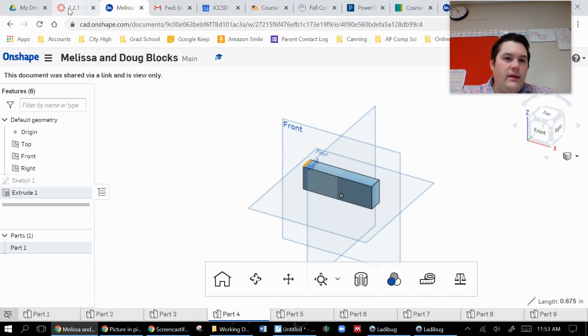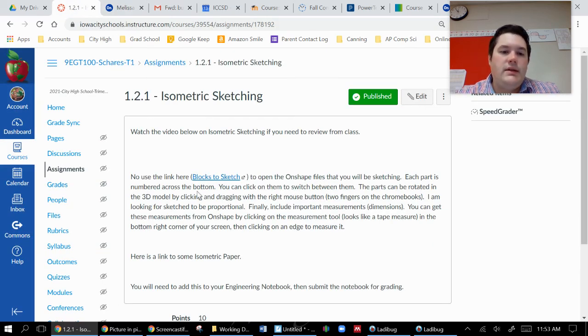So the assignment then is here. You need to take each part, numbered across the bottom, and you're going to sketch a quick isometric sketch of it. I'm looking more for the proportions on that thing, but I do want you to include the dimensions on those parts so you can at least practice using the measuring tool on Onshape.